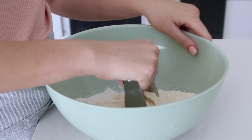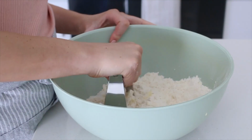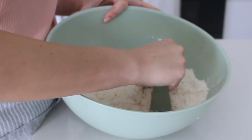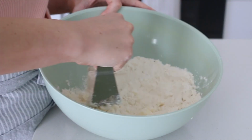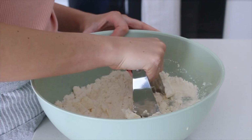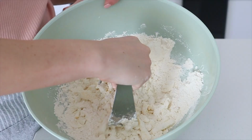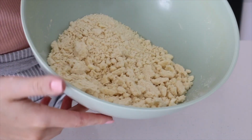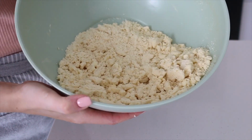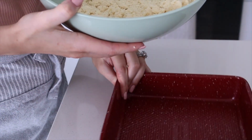This is a really simple way to make the crust. You can also put it into a Cuisinart as well. So we are just going to cut the butter into the flour and sugar. And I do this for about 2 to 3 minutes. Alright, so once you have cut your butter into your flour and sugar, your crust dough should look very similar to this. We've got some larger chunks and the flour and sugar just start to pull together.